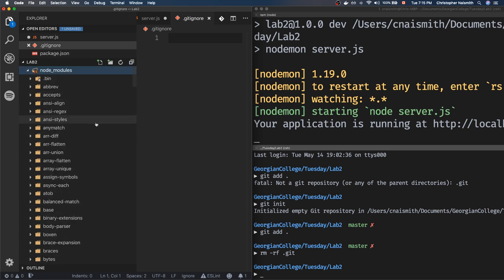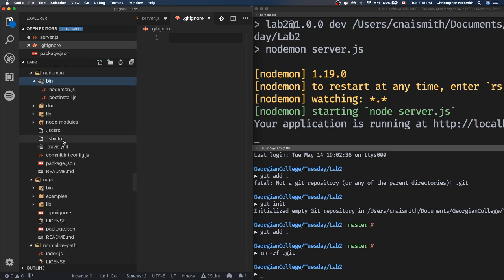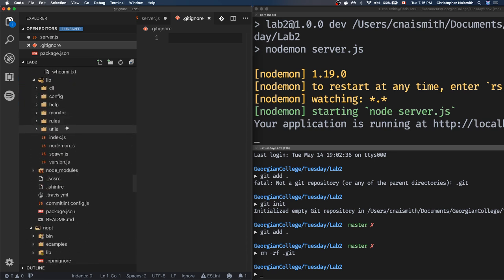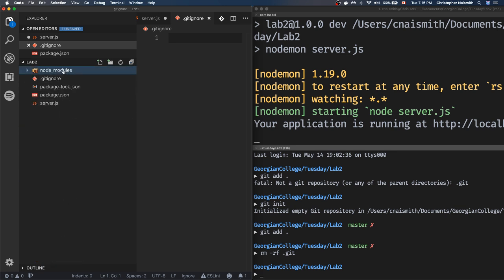We've only installed 2 different things, and you can see all the different folders that are inside of it. That has even more folders and files, and it can get quite unmanageable. So we want to ignore this node modules folder. So we will create a gitignore file, and we'll type in node modules into it.